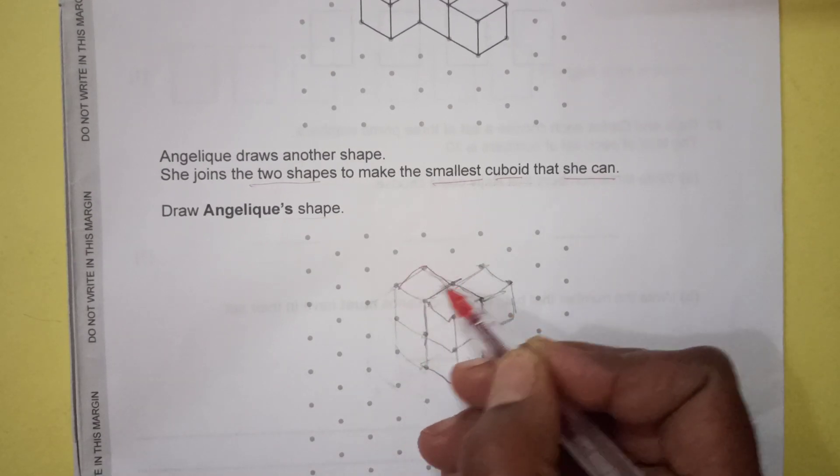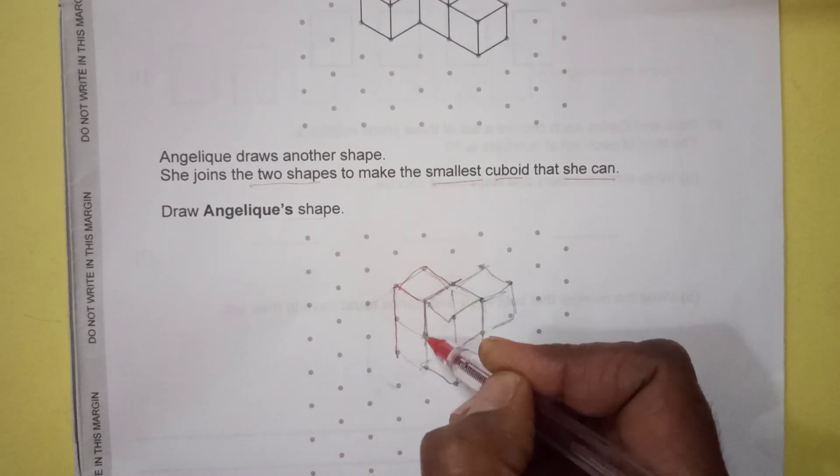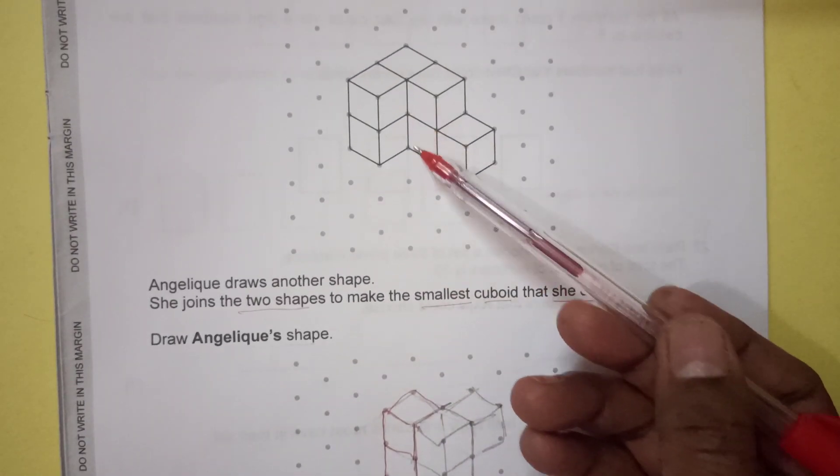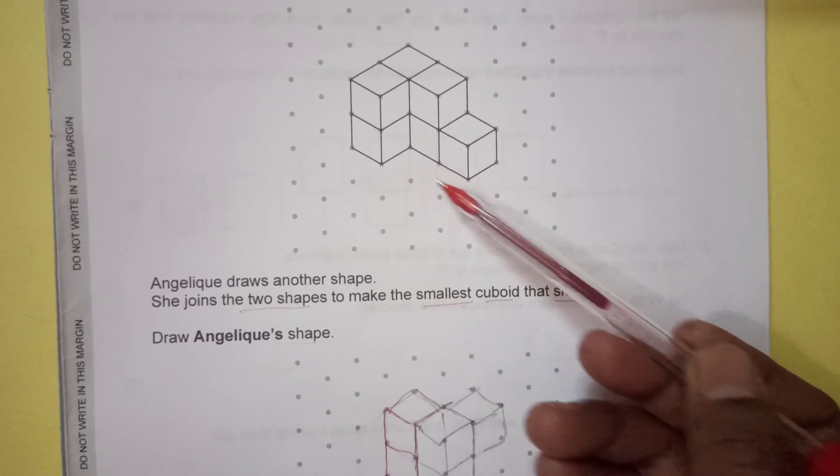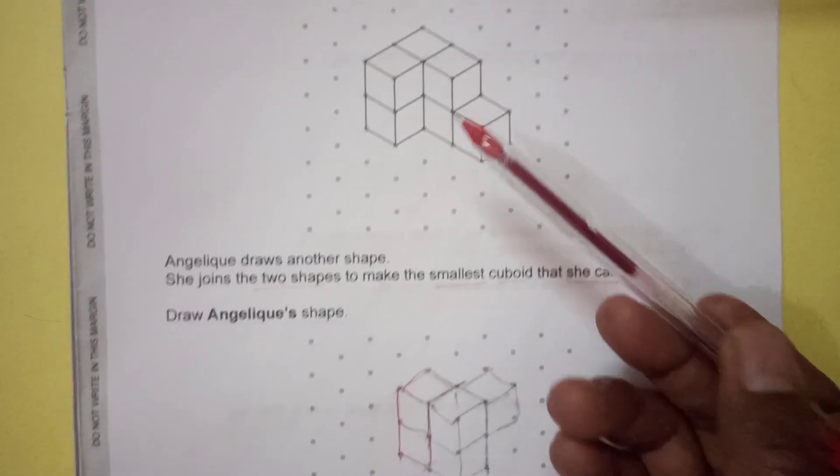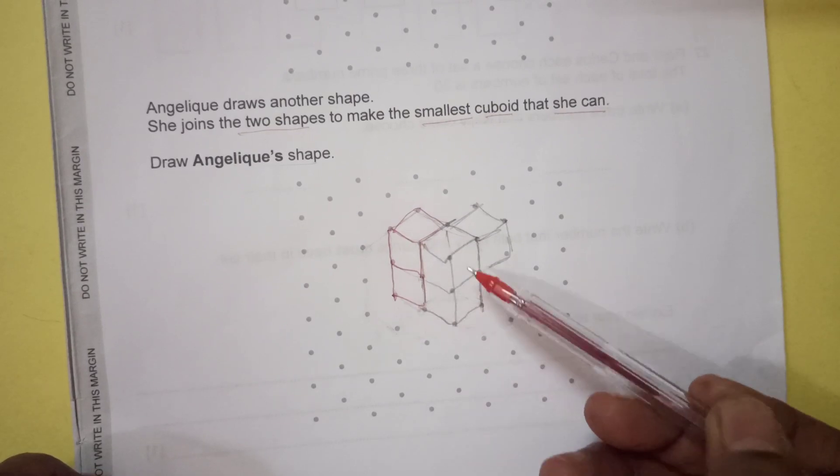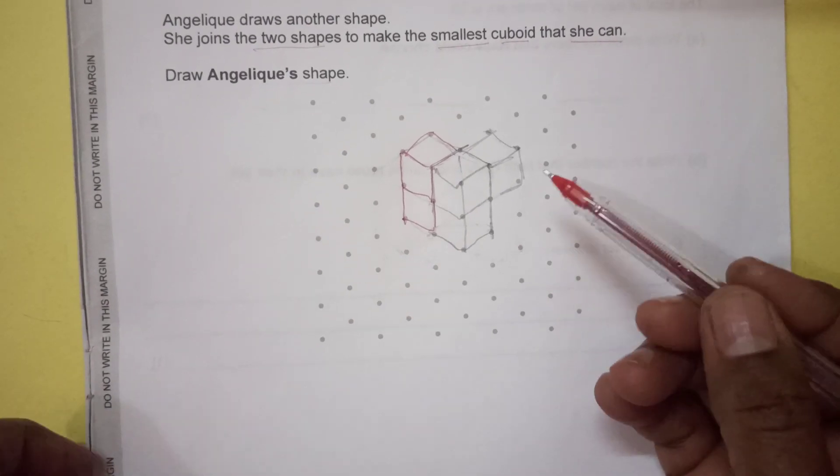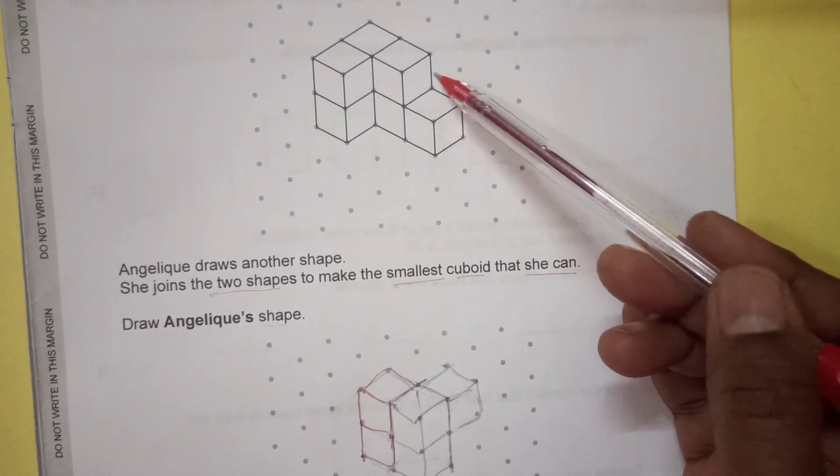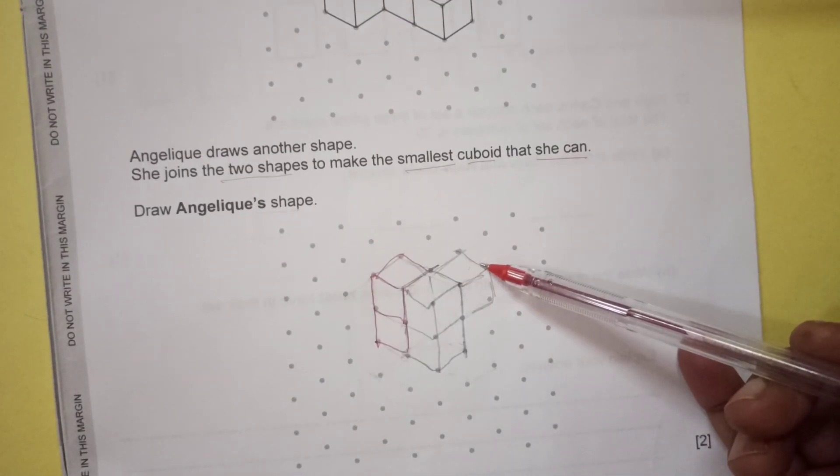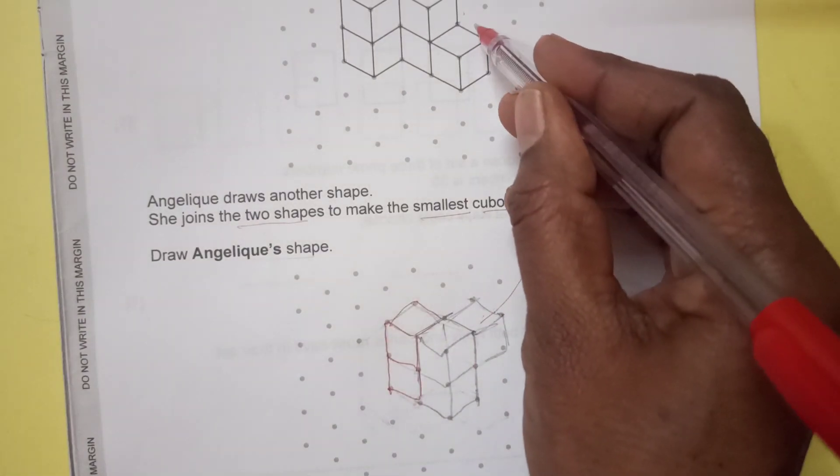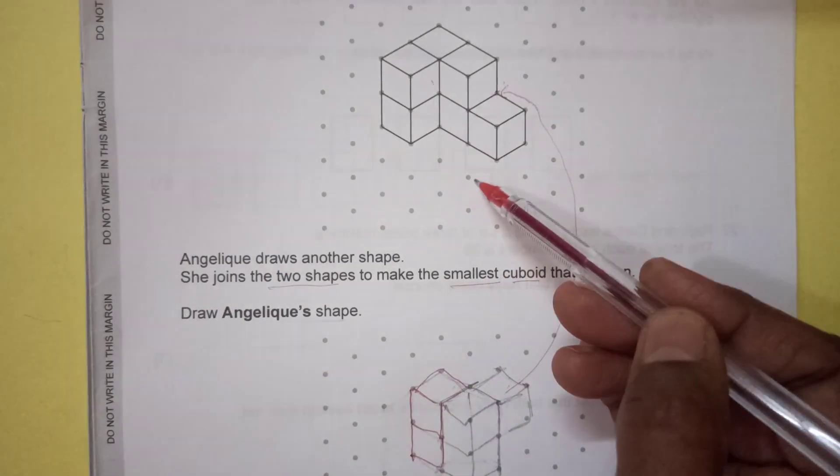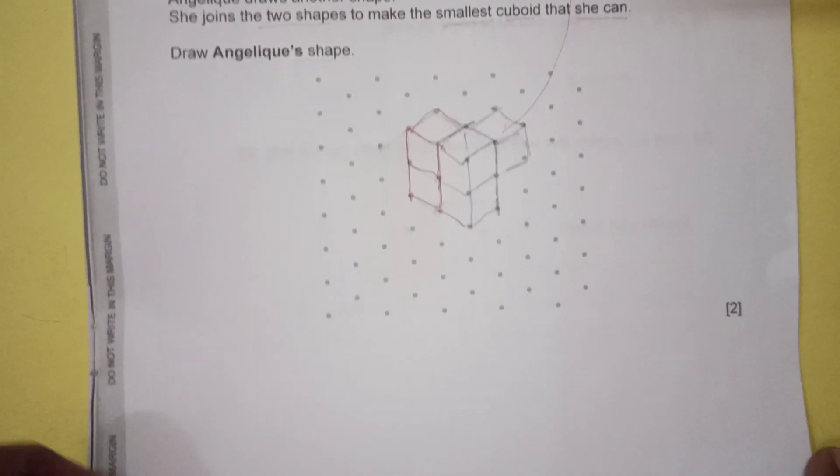Please use your ruler for this one like this. She needs to cover this one. It will be placed here, here, and these two, and then these two this side and one above. You see here these two, two here and on the top, it will make a cuboid. Look carefully, we need to fill these gaps here. One cube here which will be covered by this one here. This is going to be on top of this one, and these two and these two will come over here to make a cuboid.